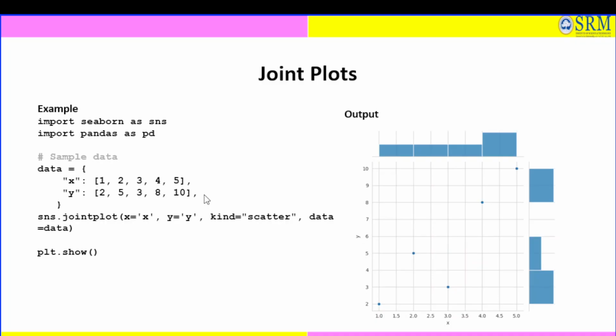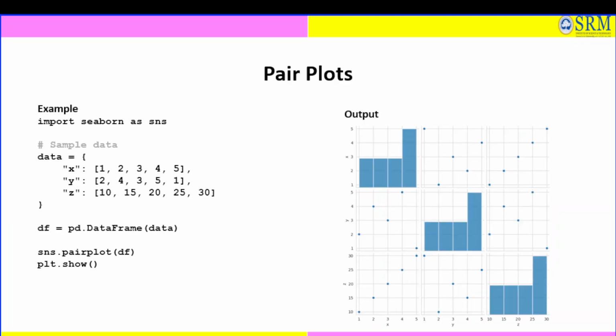And then as I said, joint plots are used to join two different plots. For example, here on the top, you are going to see a scatter plot for the particular input data, and beneath that we have a histogram. It is going to join two different plots and show them as an output. Then comes the pair plot. If I want to find out the relationship between two different variables, we can go for pair plots.